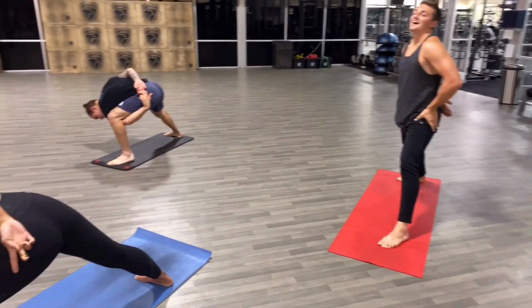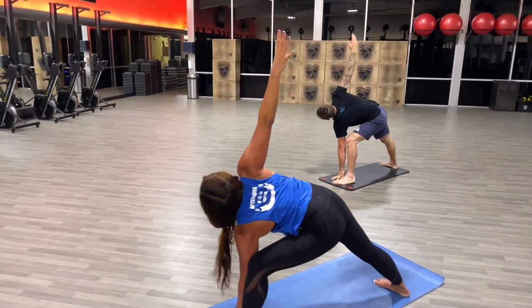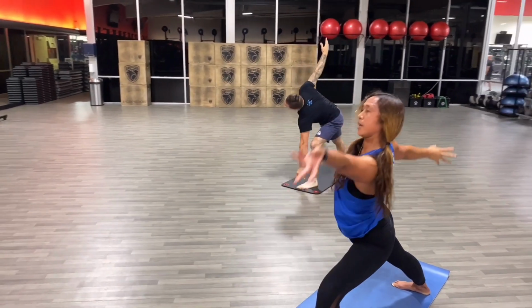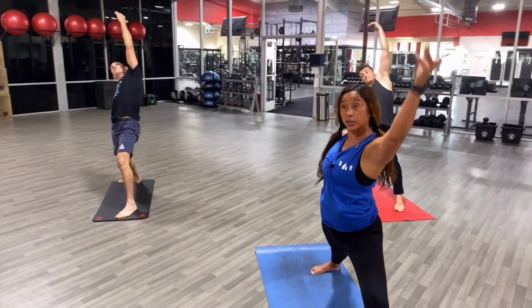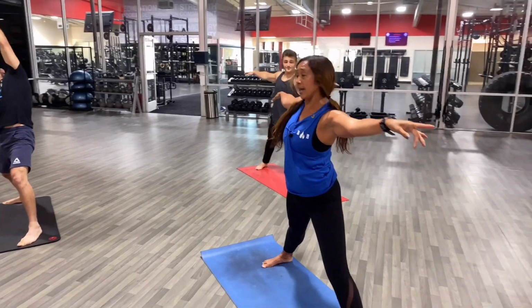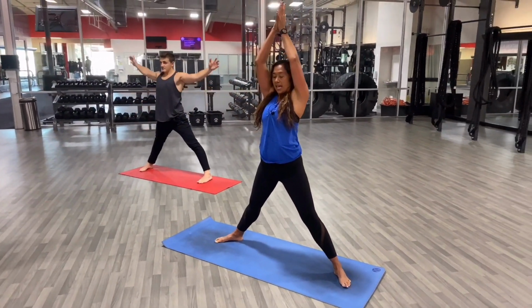Release your left fingertips down to the ground. Carefully reach your right arm up to the ground. Keep your left knee in the exact same spot. Reverse your warrior, bring it all the way back. Nice job. Come back to your warrior two. Straighten your left leg. Turn to the right side of your mat. Star pose. Seal the hands.